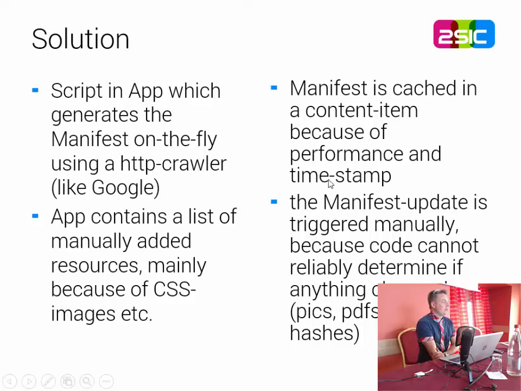Originally we were thinking, let's just have the spider always run whenever a client asks, give me the current manifest. But that would always give it a new timestamp, even if nothing changed. And we also had the problem that the content editor may swap a PDF. And of course, there may be events which we do not know about that replace a content, and then it still should update the cache manifest.